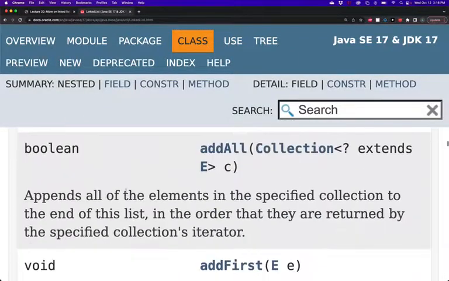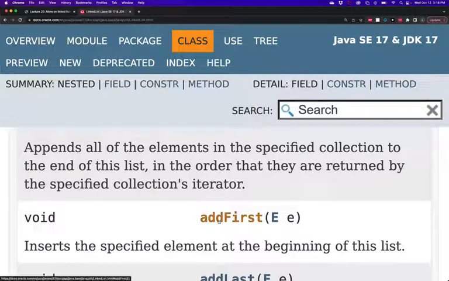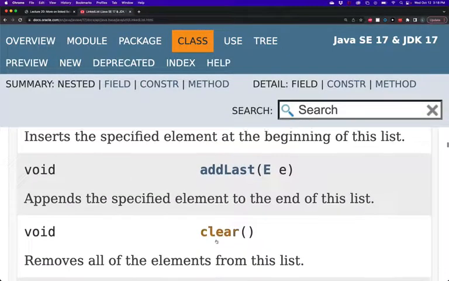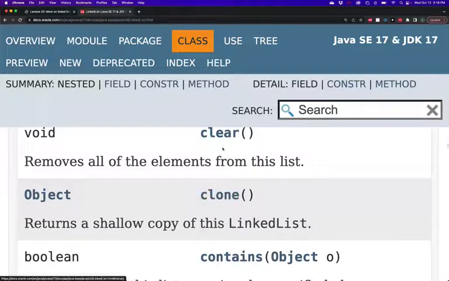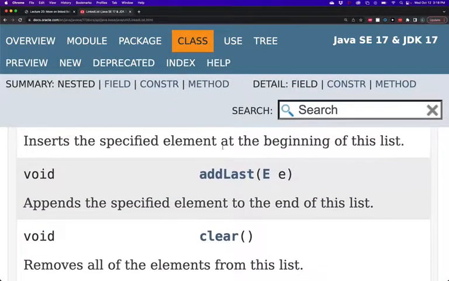We've got, look, the Java linked list also has add first, it has add last, it has the method clear. So yeah, you'll notice there is an implementation that Java already has.